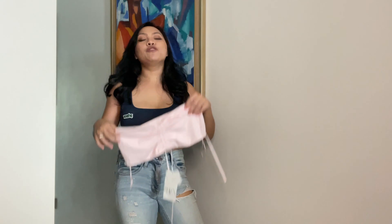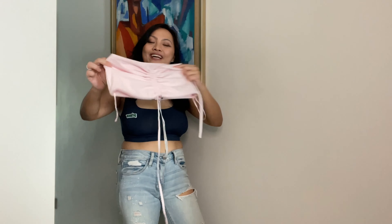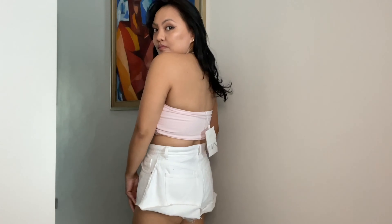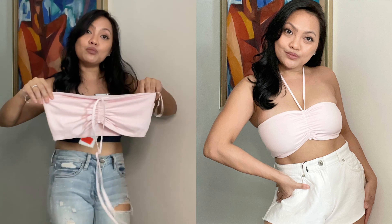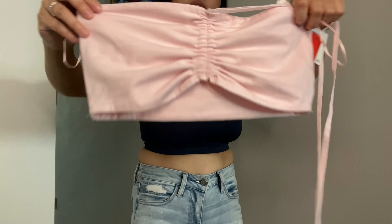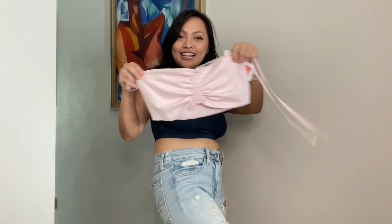Item number twelve is this pink crop top. It's actually like a bra band style, but I like it — it's very sweet. You can pair this with pants, shorts, skirt, or whatever. What's great about this is it's also $6.90! I got some good buys from Zara. I got it in medium because I was scared that in small, my bust would be all over. But this one is quite cute, very sweet, and it's pink. Love it.